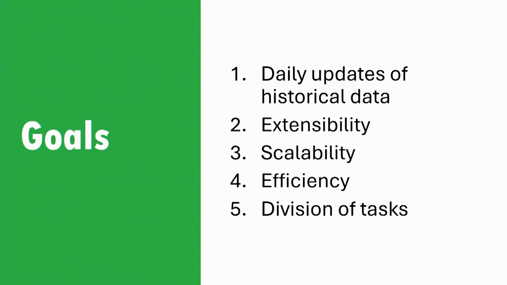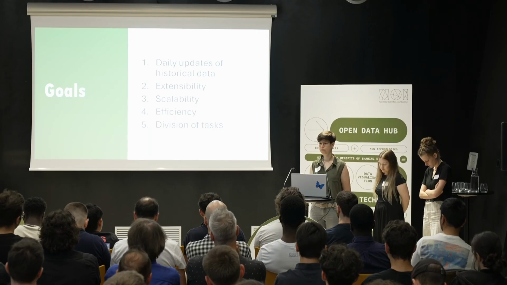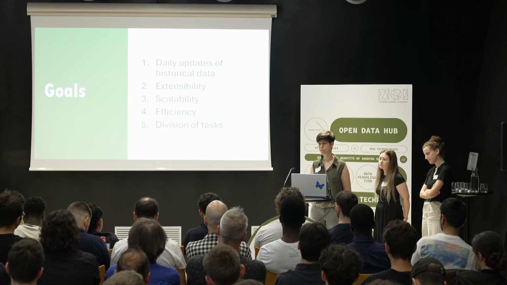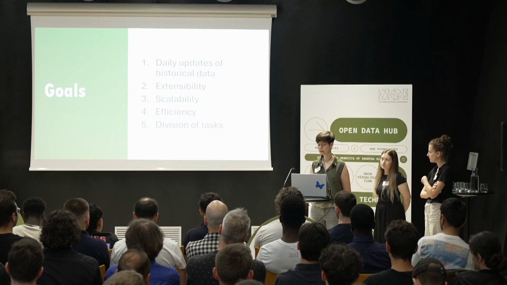To talk a bit more about our goals, we added into the architecture the possibility of extensibility. You can easily access other data which is provided by the Open Data Hub. You just have to add some classes and make the URLs for them. You can also scale the website when you want to use more data, for example, a larger data set to make the prediction. You can easily change it in our architecture.